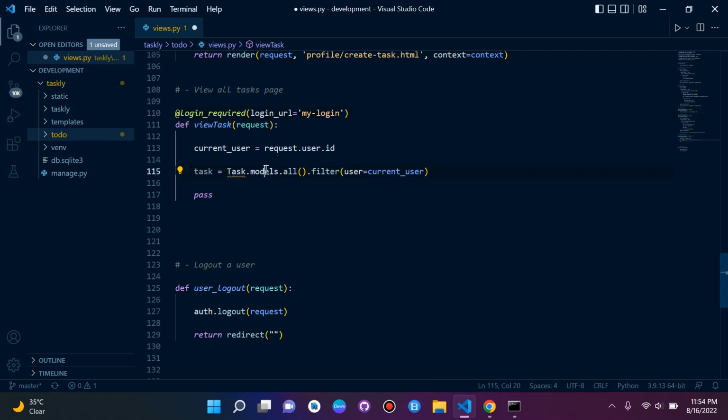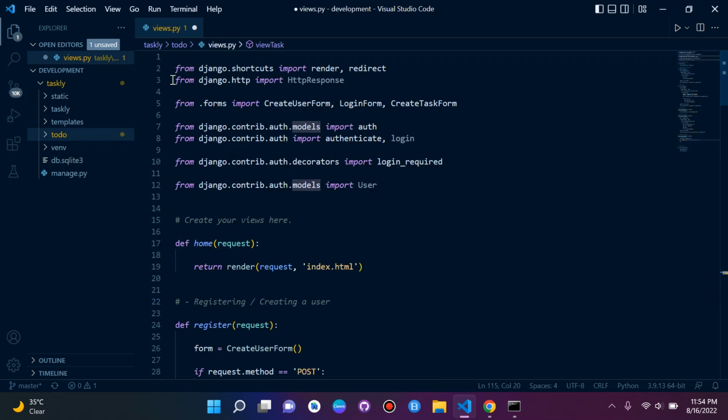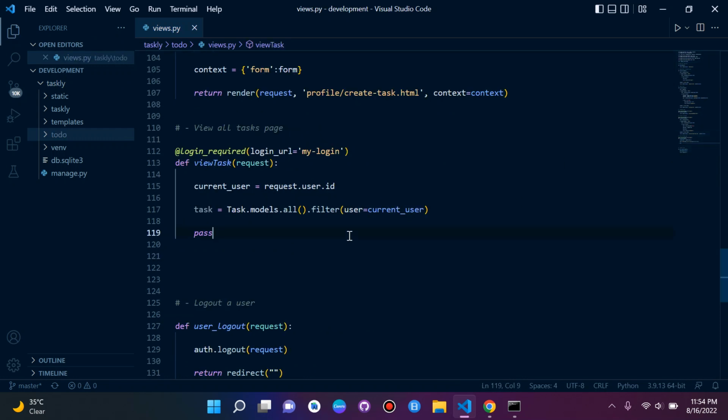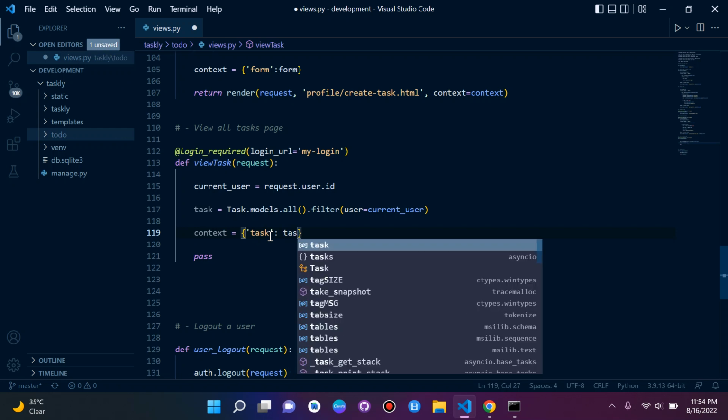You'll notice Task has not been defined. We just need to simply import it. So we can just say from .models import Task. Okay, so we've imported the Task model. Great, so there we have it. Now of course we need to render this out and create our context dictionary. So we can just say context, and now we're going to say task as our key, and task as our value.